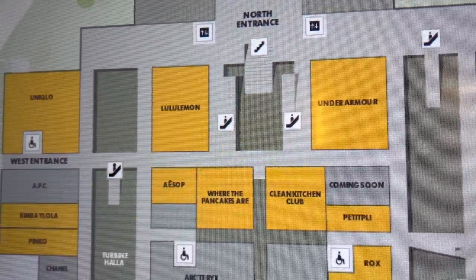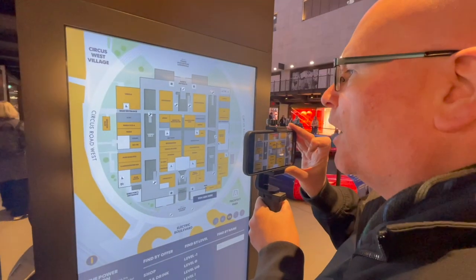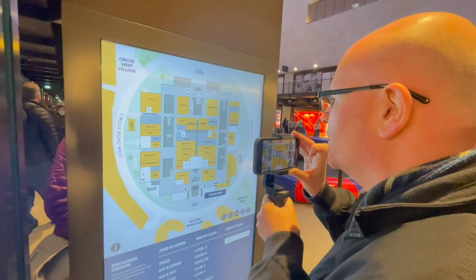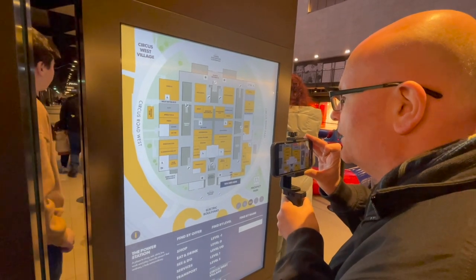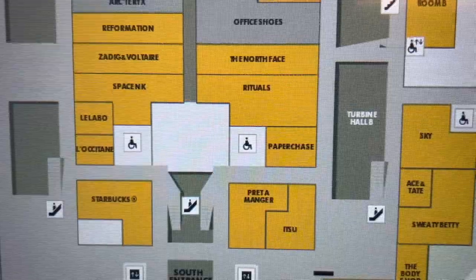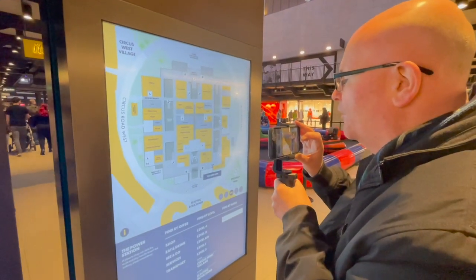From this map you can get some sort of idea of the shops that are here. I see Uniqlo, Swatch, places to eat such as where the pancakes are. Oh, Paris Baguette — I saw one of those that just opened at High Street Kensington recently as well. There is a Paperchase although I think it may be closing down. Itzu where we might consider eating, Starbucks, Jigsaw, The Body Shop, Sweaty Betty. Lots of options.